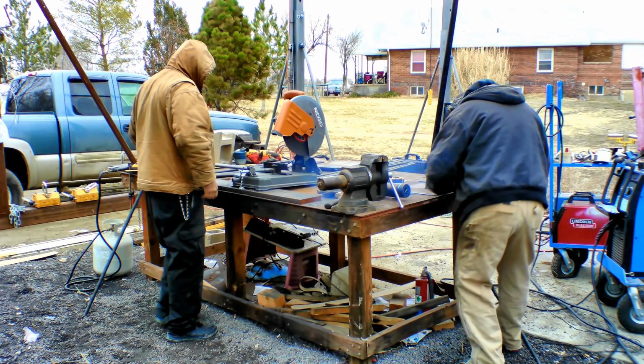Plasma, oxyacetylene, those are great for cutting complicated shapes. Cleanup is a pain because now you've got to grind it and chip off the slag. But I actually think it's faster to plasma cut it and chip and grind than it is to set up a shear and fuss around with that. And if you get into the whole cutting wheel thing, that just takes forever, but nice clean cuts. So if you're going to be tight on your material, with no room to grind, then go cut them.